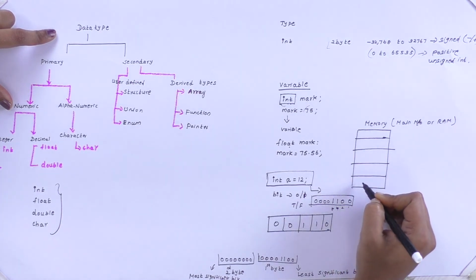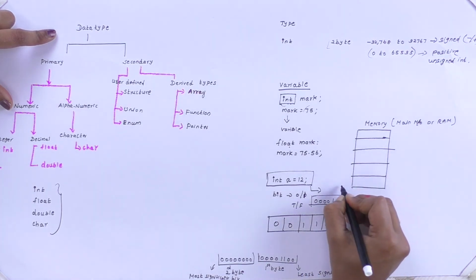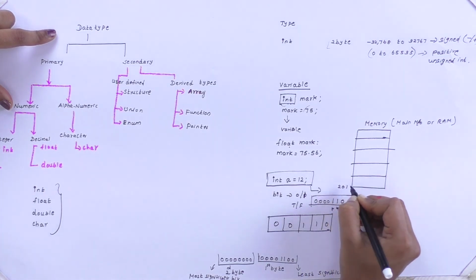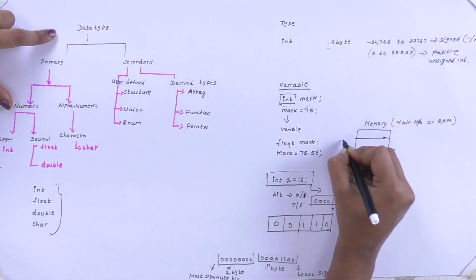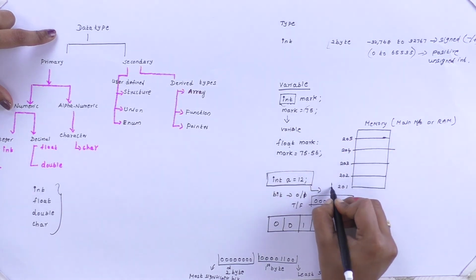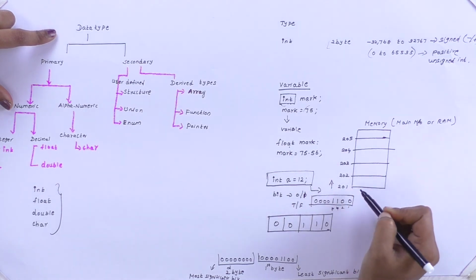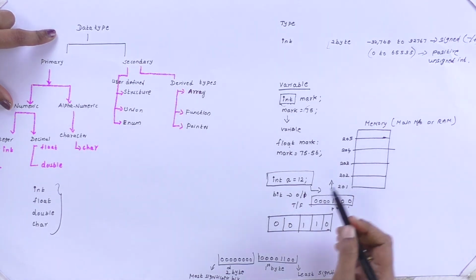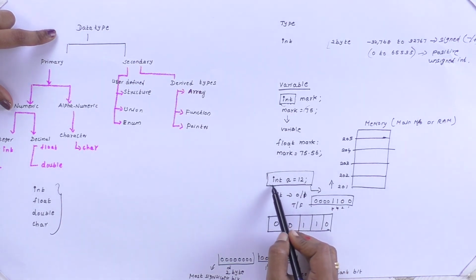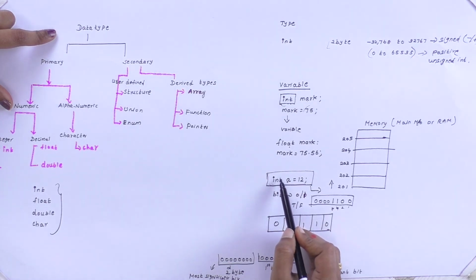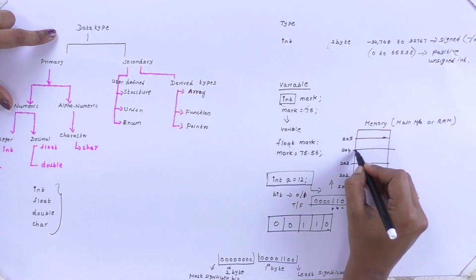Here I am going to store it in memory, which means the computer will store these values in its memory. For example, let me take this as the memory address. The memory address is in sequence, so it increases like this. So 201 is the address, 202 up to 205. So this is the main memory address. When you use int a equal to 12, the compiler knows the int data type holds the size of 2 bytes. The compiler will allocate 2 bytes for this.